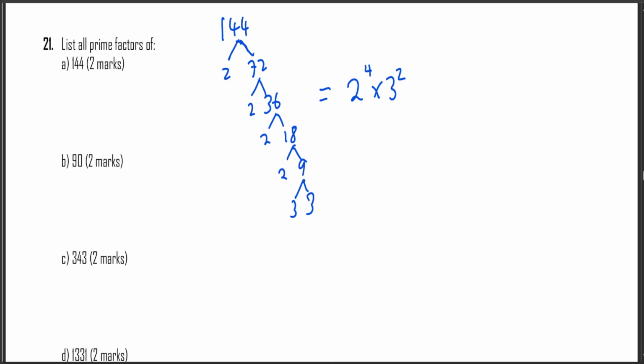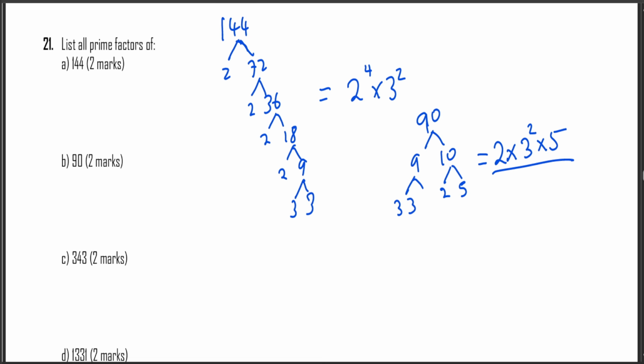Okay. For 90 also the same case. So for 90 we'll do the same thing. So we take 90 divided by 2, 45. By the way, this is somehow very lengthy. I can do it this way. 90 can be divided into 9 and 10. Then 10 can be divided into 2 and 5. 9 can be divided into 3 and 3. So obviously this is going to be 2 times 3 power 2 times 5. That's also another way that you can solve it. You see that it's very simple. So the answer to this is 2 times 3 squared times 5. The answer to 144 is 2 power 4 times 3 squared.